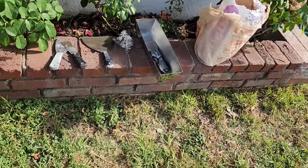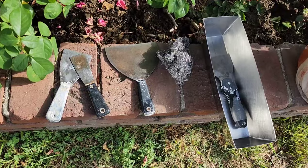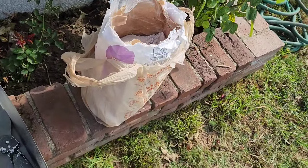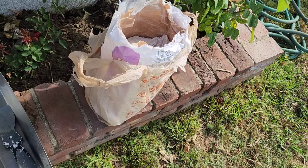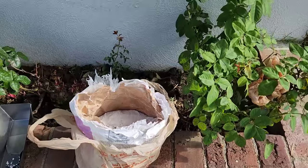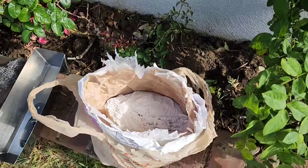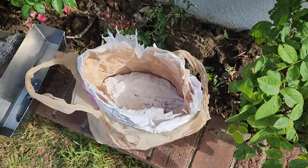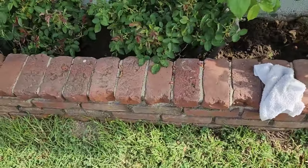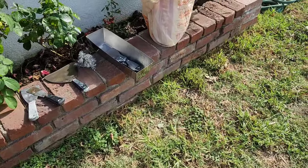All right, guys, she's getting all set up. These are the tools she's going to be using. We use 5-minute Smooth Set or Westpac. They now own Smooth Set. And guys, I know there's a lot of debate about tape or no tape. We always use tape, but you can actually use this with no tape. We've done small patch jobs and this stuff never cracks.